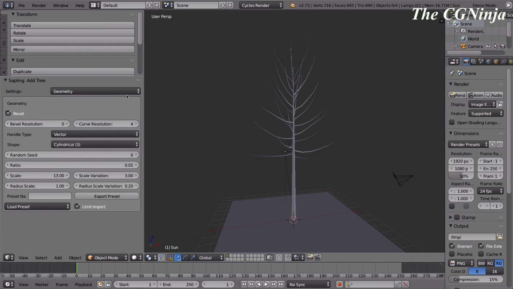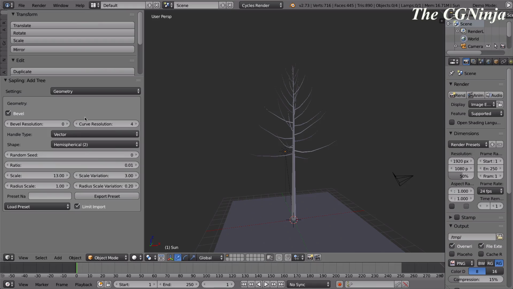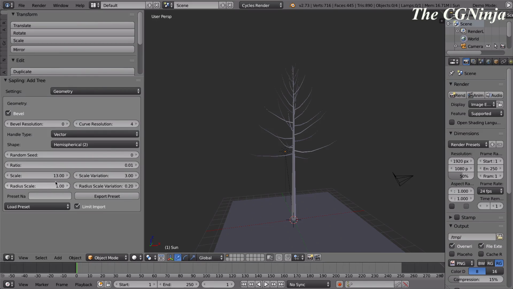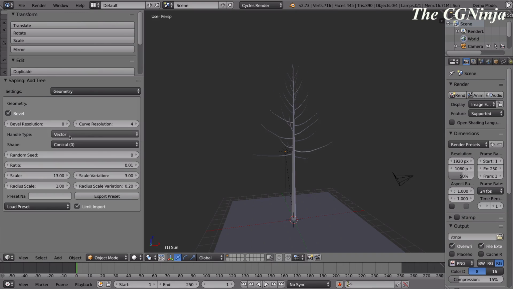You can have simply cylindrical, so these two don't really make much of a difference. Then there's, I'm going to try and pronounce this, hemispherical. Again, it doesn't really make much of a difference, it just changes the curvature of the branches. Spherical, and then conical.